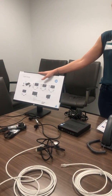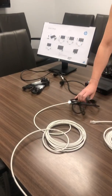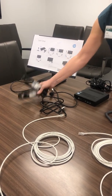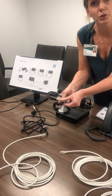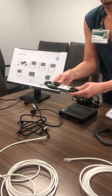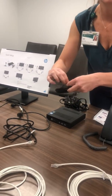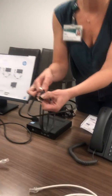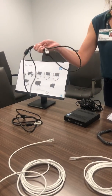First you have the monitor and it came in a box, and in that box you have a bunch of cords. There's a digital cable cord and then two cords you're not going to use. The cord that has the screws in it — you don't need that one, you can throw that in the garbage. The cord that looks like an HDMI but doesn't have any buttons on it — you don't need that either. The only one you're going to need is the one with the buttons on it, and of course the power cord for the monitor.